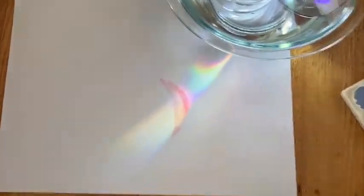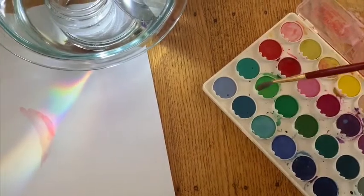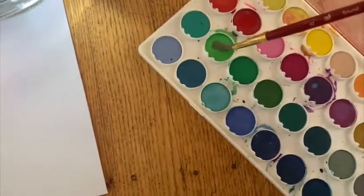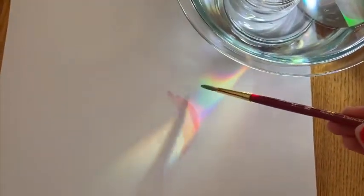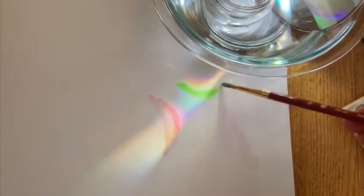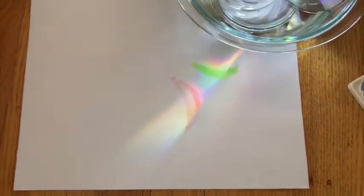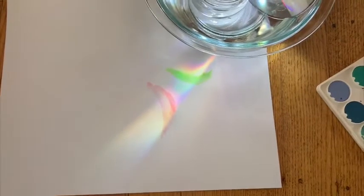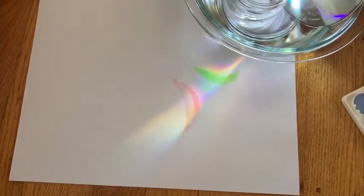Now I'm going to add some — what colors do you see here? I see some green, so I'm going to look at my paint palette and find some green. You can use any shade of green. You'll notice that there are lots of different kinds of green here — I picked this bright green. I love how this rainbow is different from other rainbows you see in the sky. All rainbows are going to look different, and the rainbow that you see with your flashlight and your old CD is going to look very different from this one.